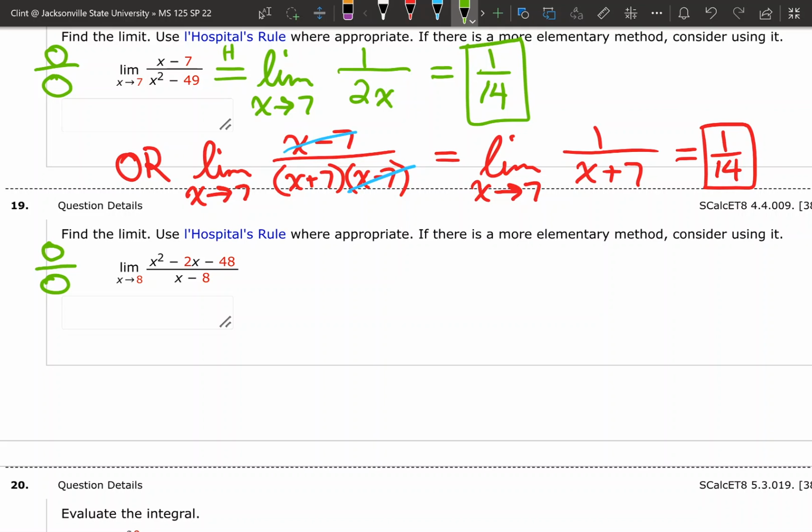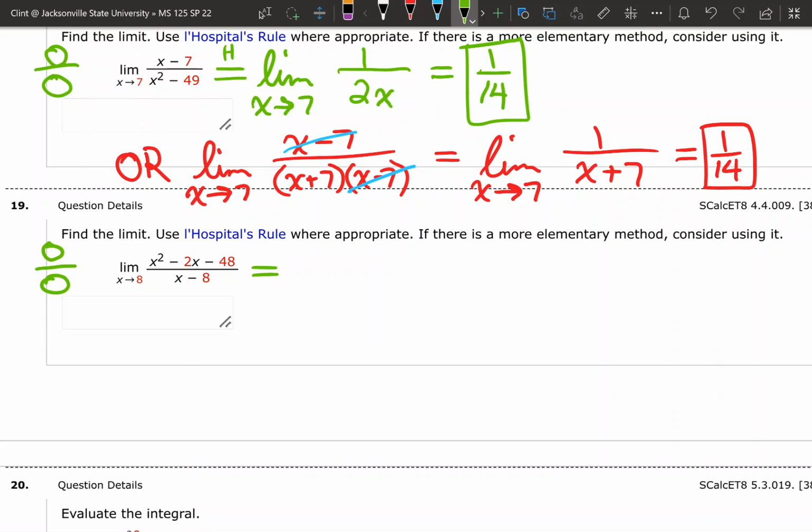You do need to check and be sure, because if you don't get an indeterminate form, if you don't get 0 over 0 or infinity over infinity or one of those indeterminate forms, then L'Hôpital's rule does not work usually. It's only guaranteed to work if we're in indeterminate form. So what do you want to do on this one? Yeah, it looks like on this one we could factor again.